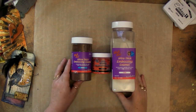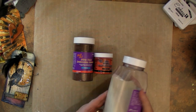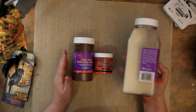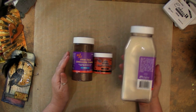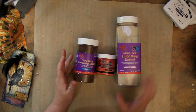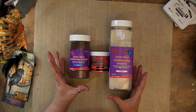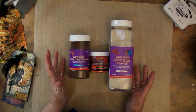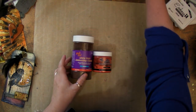Beauty is another embossing powder. You can see it's quite a thick grain. It's not like the other embossing powders, and I use it a lot to make embellishments as well as create effects with my stamping. That's why I've got this huge container. It comes in colours and metallics, and that's a subject of another video, because using your melting pot and using beauty is just a huge fun subject. But I also use it just as an embossing powder.